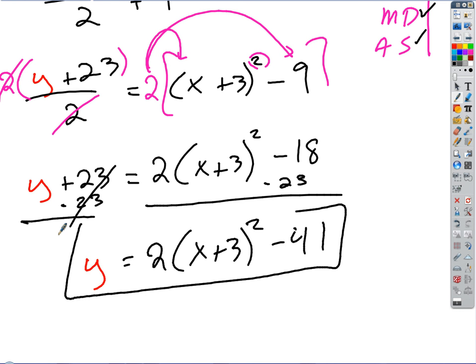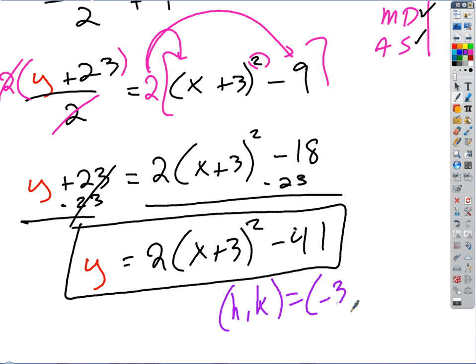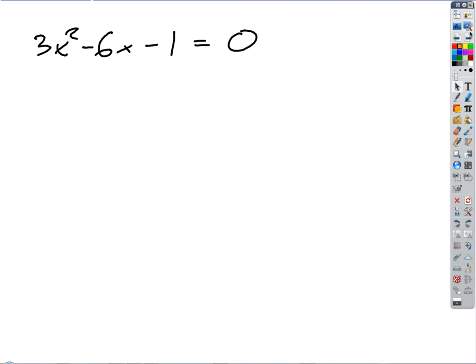We got it, okay? What are the coordinates of our vertex this time? Negative 3, negative 41, a equals 2, so it opens up. How about that, okay? Now, we're kind of stuck completing the square whenever we need to write a function in vertex form. But when we're just trying to solve an equation, we could complete the square to solve this. Right now, it's our only option because we can't factor that, right? And there isn't a single x for us to isolate. By completing the square, we could create a single x that we could isolate, right?